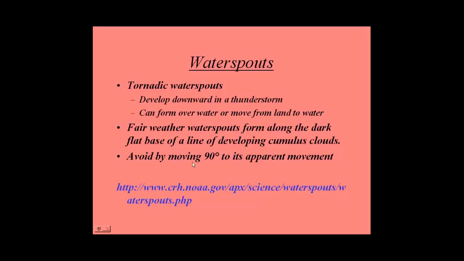Let's talk about waterspouts. Now there are two types of waterspouts that we basically see at sea. One is from tornadoes, which are exactly the same as tornadoes on land. They develop from up above, from the clouds above, and they touch down. And the people down in the southeastern United States have just experienced terrible tornadoes, as we know. And these can be also destructive at sea. And we also have fair weather waterspouts, which develop from the surface level and develop up.